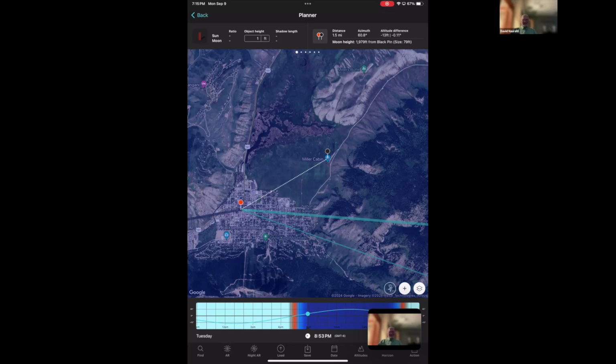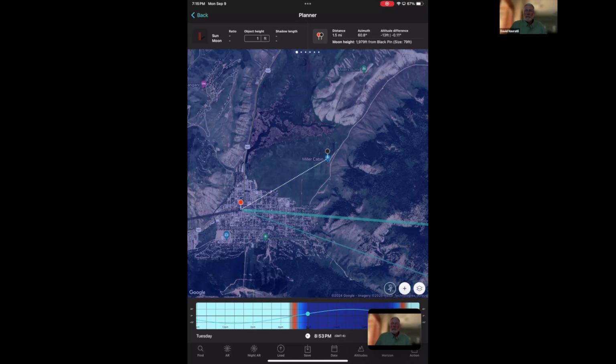Okay, so look again on that panel up above where the red and black is, and you see the distance. That's the distance between the two pins. The direction, so we're 60.8 degrees off of north. That's your azimuth, and then the altitude difference.